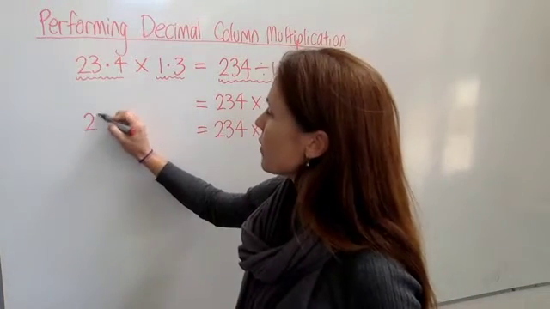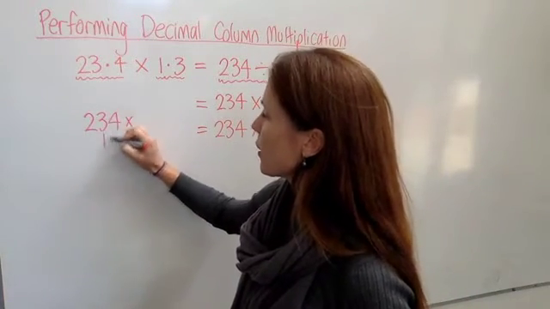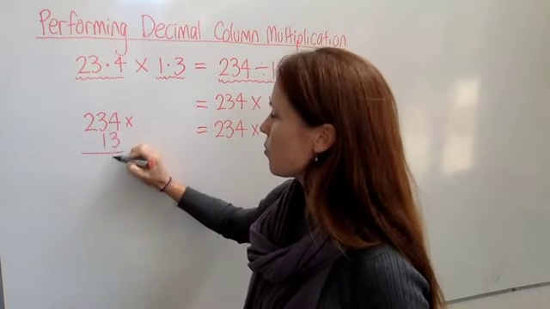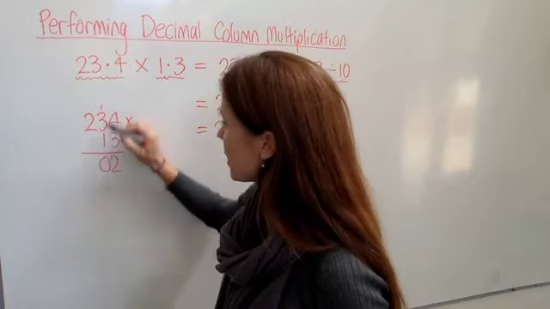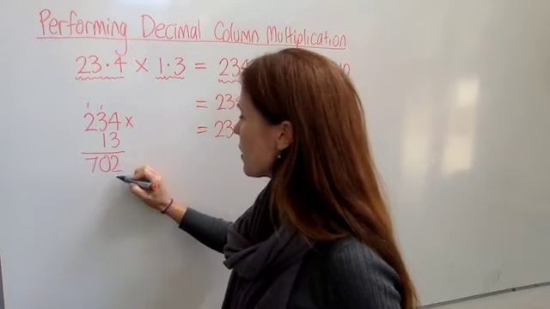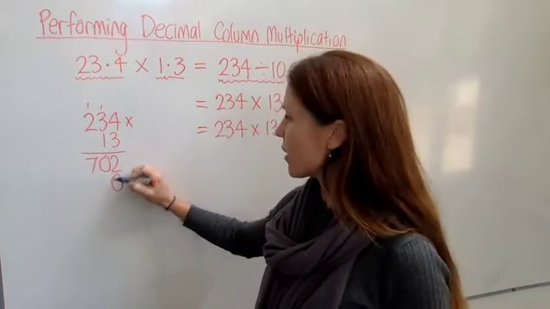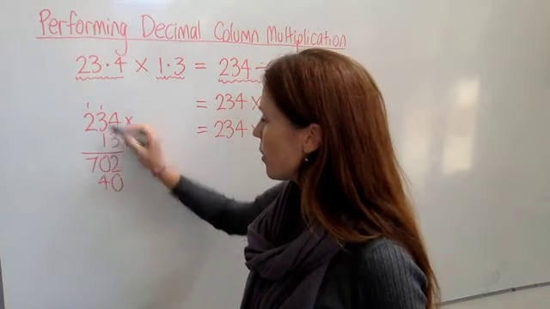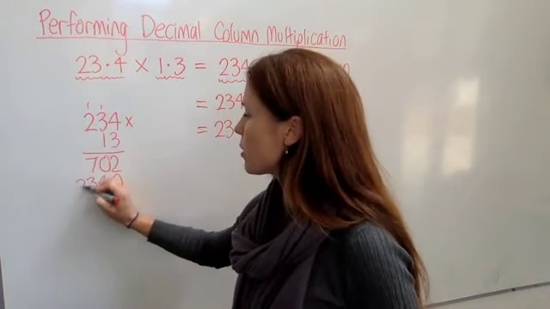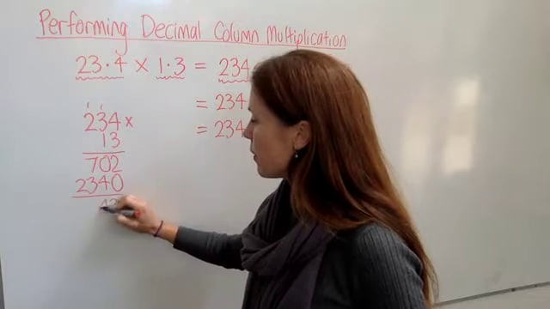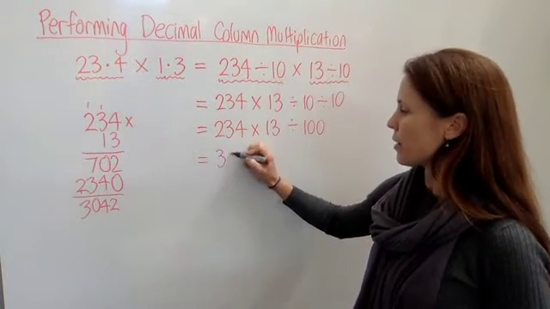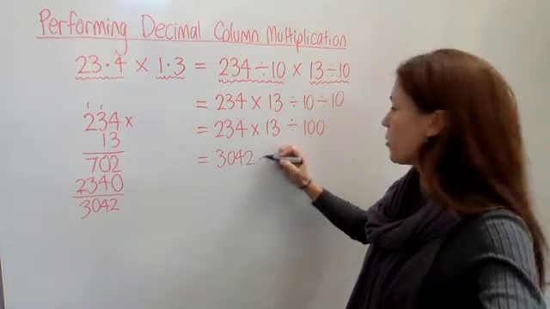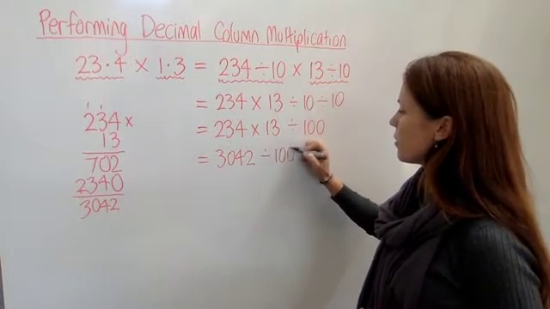Now, you've learned how to do this before, a multiplication algorithm. 3 4s are 12, 3 3s are 9, add 1, we get 10, and over here we've got 7. Put down the 0 when you're starting your second line. 1 4 is 4, 1 3 is 3, and 1 2 is 2. Adding them up, I can see that we've got 3,042, which still needs to now be divided by 100.